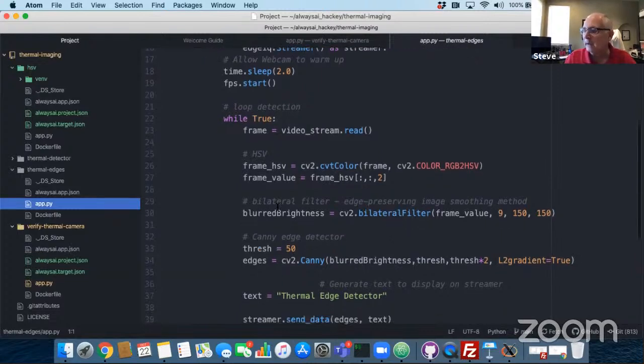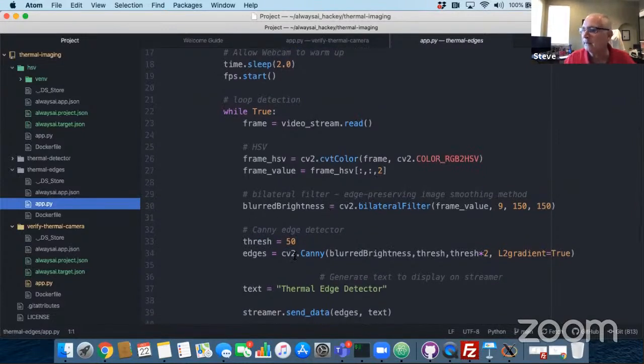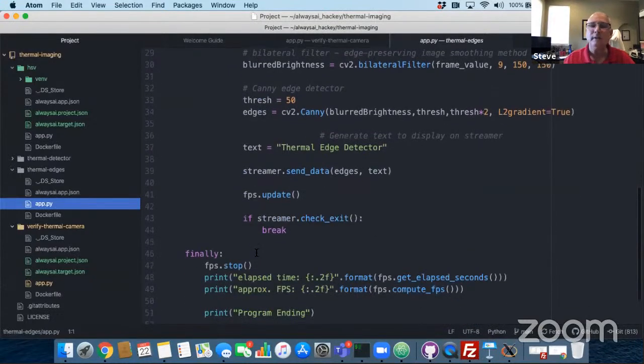So I blur it, and on the brightness, so we get an even brightness across the system. I put the thresh here, so if you don't like what the thresh is doing, you can adjust it up and down in the canny detector. That's the algorithm the canny uses to do it. So we blur and threshold and so forth, and that should start to give us edges in that image, so we can start to see where the edges are.